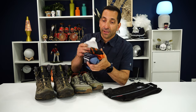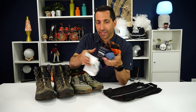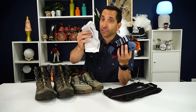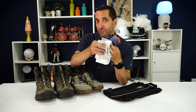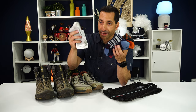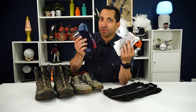Moving on to feet — I brought socks, one pair for every day. I figured socks and underwear are both lightweight, so a clean pair each day. I brought some thicker ones especially for summit night, and a few pairs of sock liners, which I used a couple of times including summit night. If you bring liners, you can get more time out of your socks because you don't get as much foot sweat on them. I'd also recommend a slightly heavier pair just to sleep in at night.